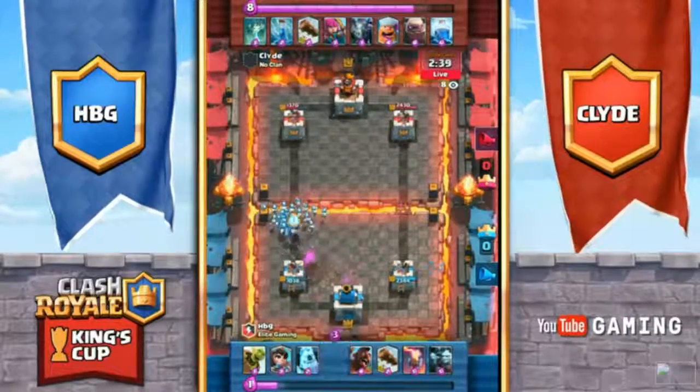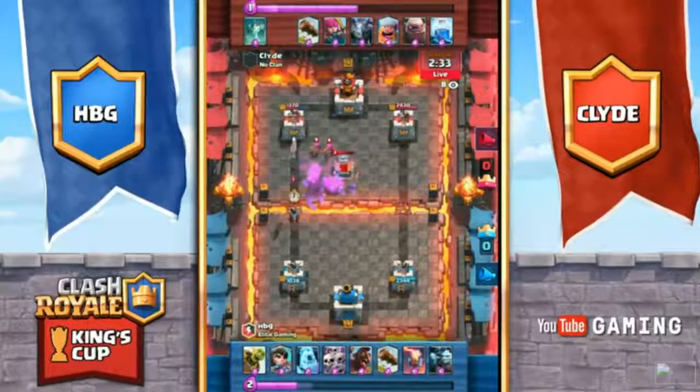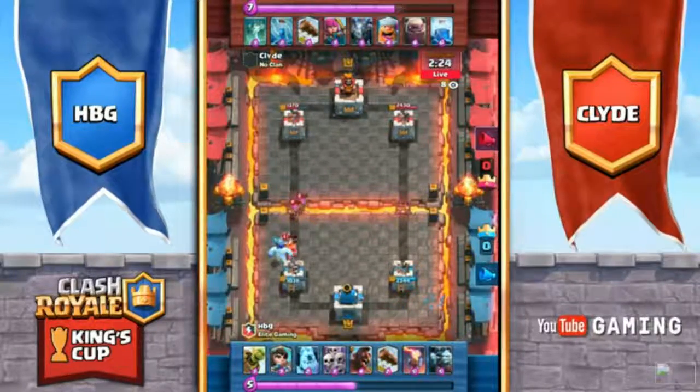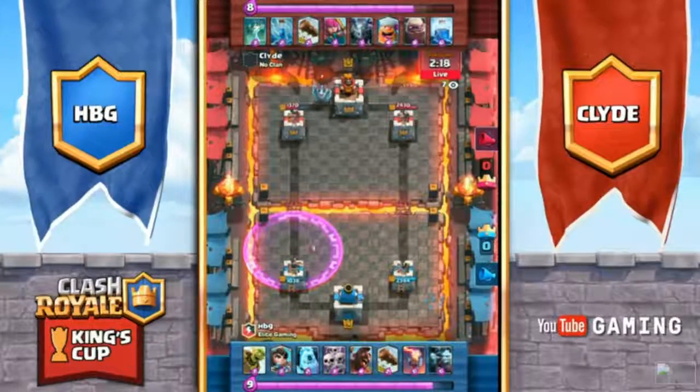That Log coming in good. Yeah. And another good use of that Tombstone there. The only problem is now it's wasted in the cycle. And if he wants to play the Hog right now, it'd probably be a good time. No, HBG would have a good opportunity if he does go with the Hog right now. I wouldn't be surprised if he does. Looks like he's holding back.